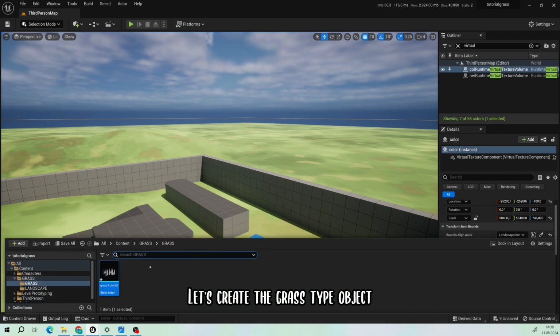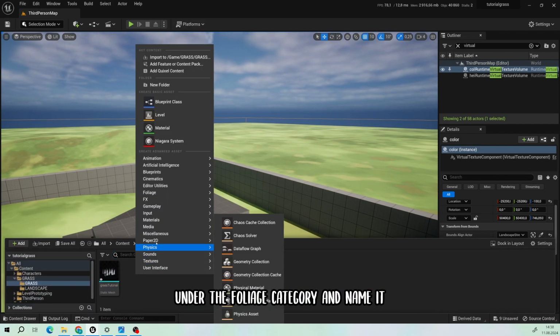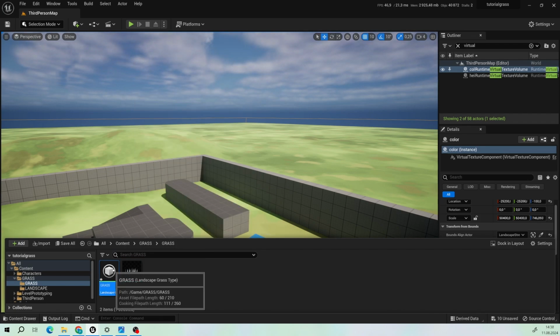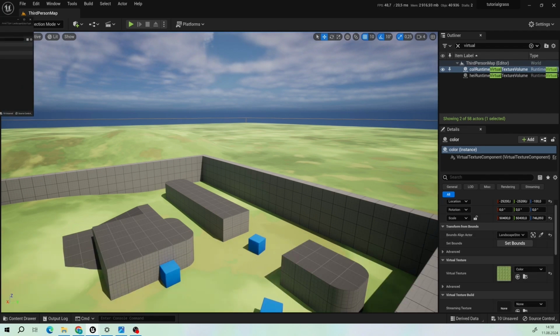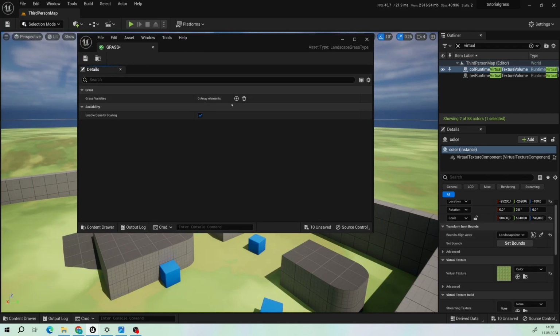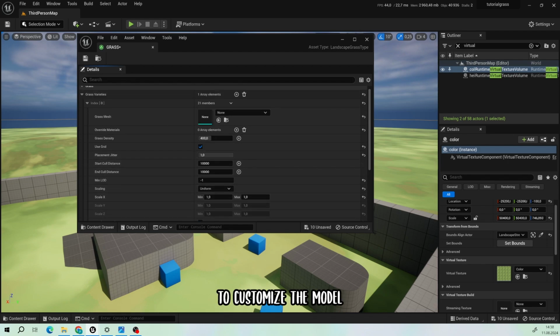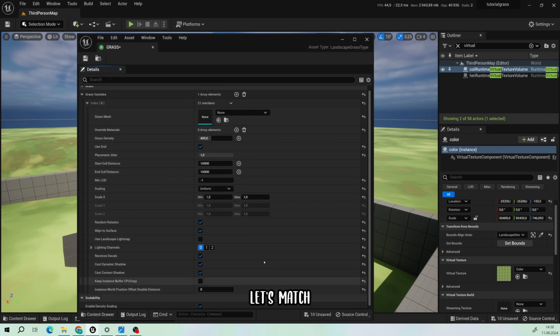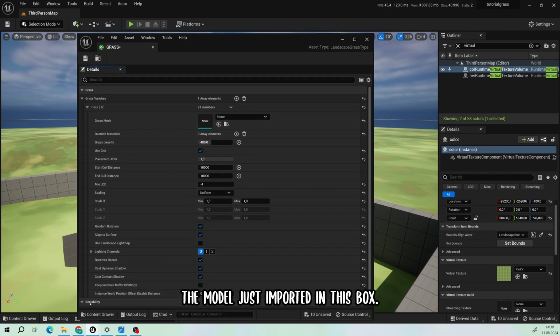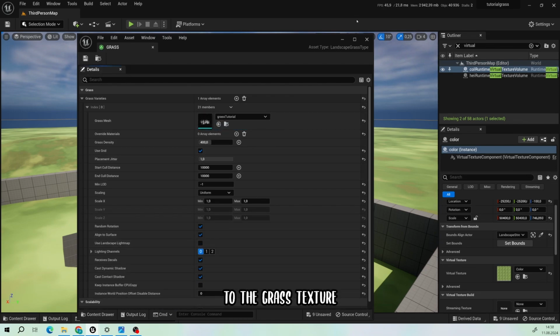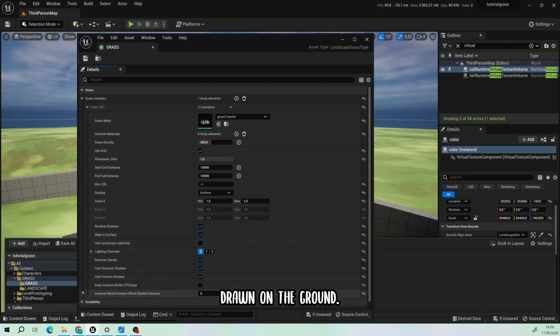Let's create a grass type object under the foliage category and name it grass. Here it's possible to modify various parameters to customize the model of the blades of grass. Let's match the model just imported in this box. Now we have to match the grass model to the grass texture drawn on the ground.